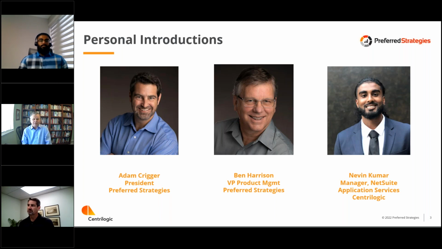Yeah, sure. I'm Ben Harrison, the Vice President of Product Management at Preferred Strategies. I've been doing data and analytics through different ERP systems at a number of companies over the years. I've been working at Preferred Strategies for 4 years, but I've been working with Adam for almost 20 years in terms of data modeling and reporting. So I really love this topic, I love talking about it, and I'm excited to show you a little bit of our NetSuite solution today.